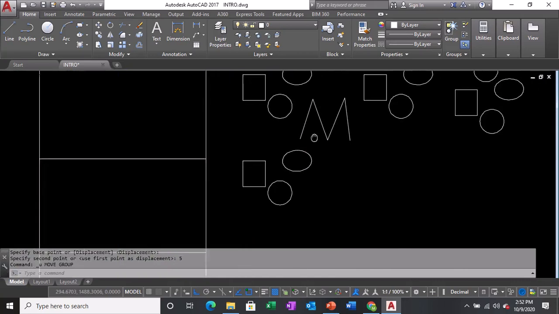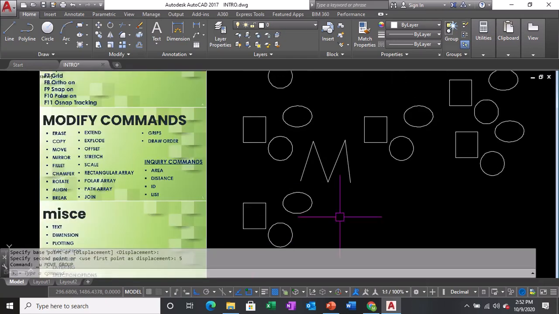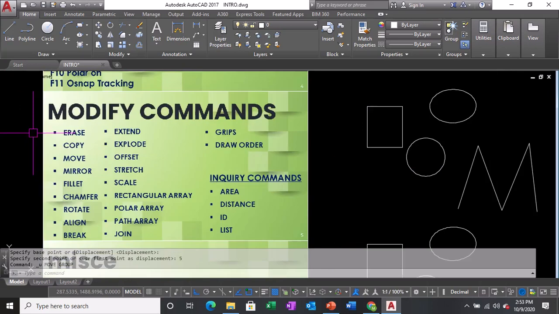So, you can do that. Depende kasi. If you want a straight movement, you can turn ortho on. Kung hindi naman, you can turn ortho off. Sabi ko nga, you can specify exact amount, exact distance, exact angle. So we will be encountering those as we go along with the semester.